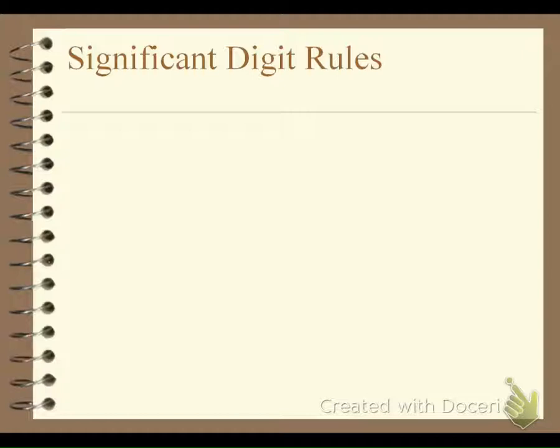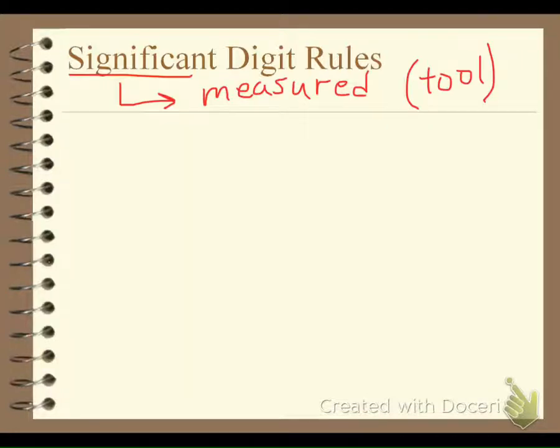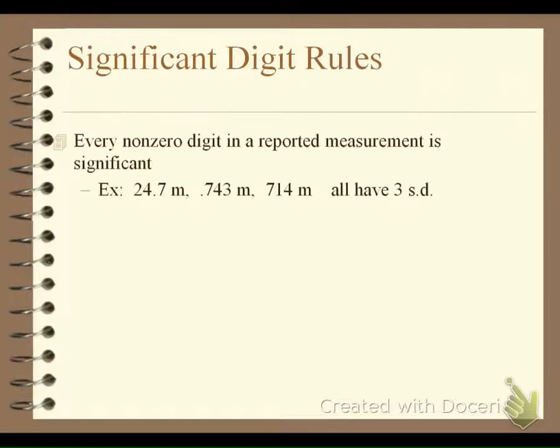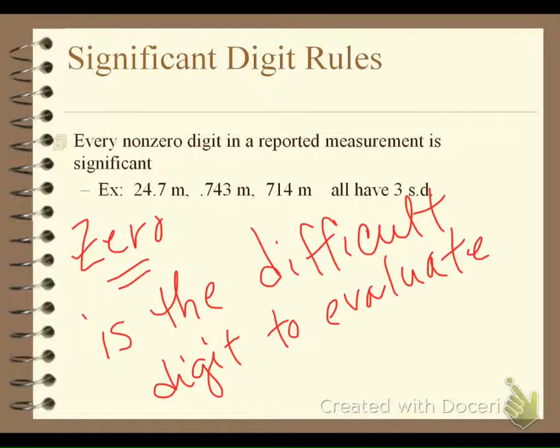So what do we mean by significant digits? We want to look at the numbers that were actually measured in order to reflect the precision of the tool. So our first rule, any number that isn't 0 means it was measured. So each of these examples have 3 significant digits. So the problem is when the zeros show up in a measurement. The rest of the rules are a reflection of the different spots 0 will be and how we count them for significant digits.